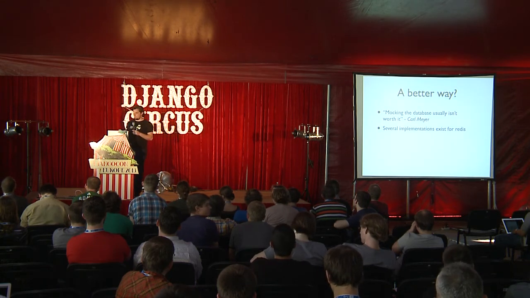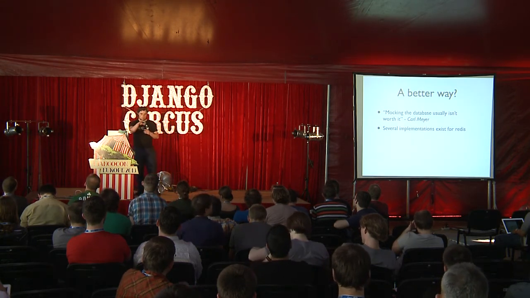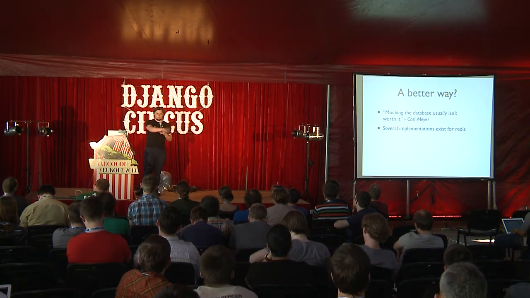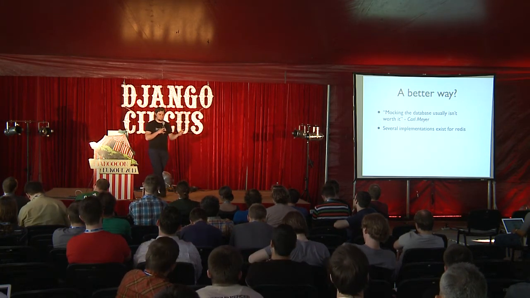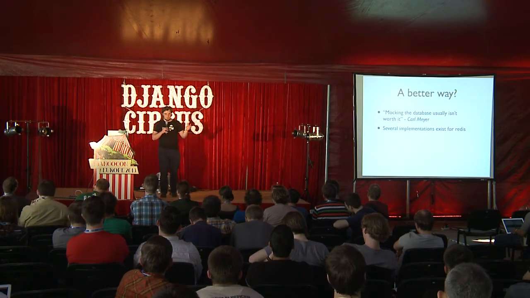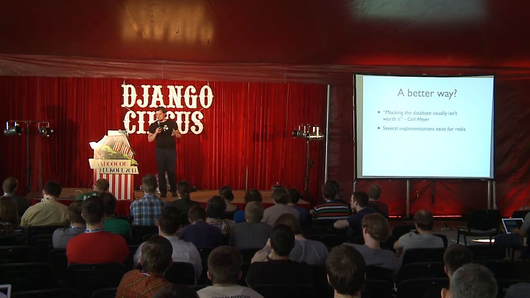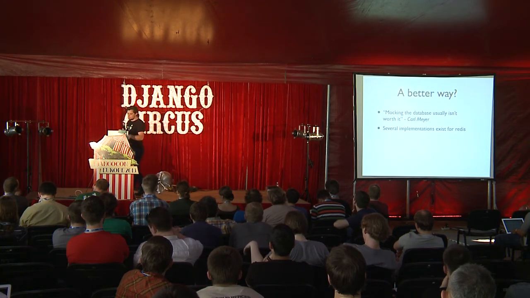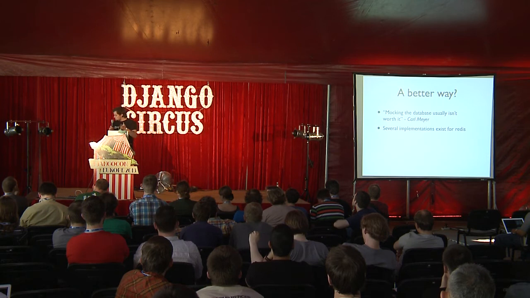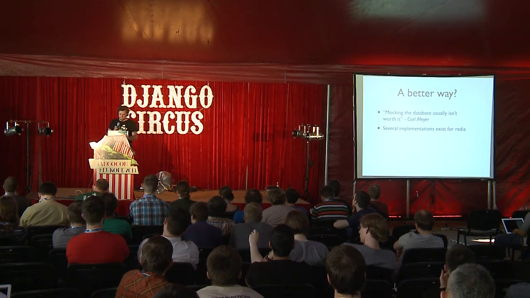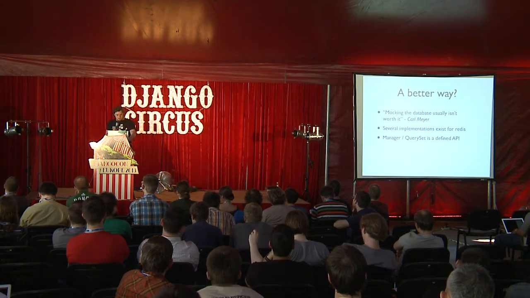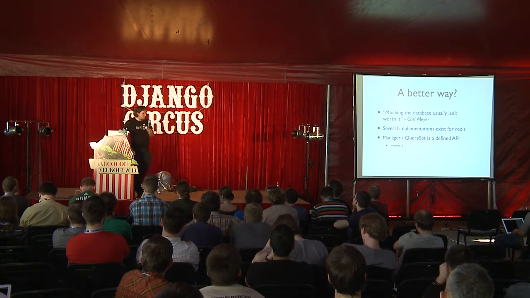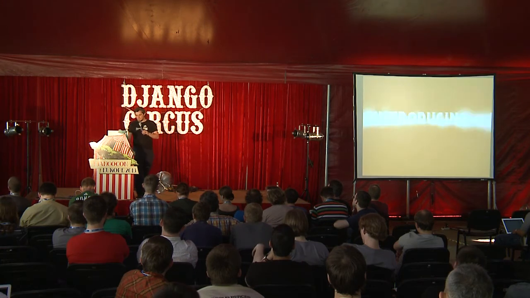Their use case for it originally was, well, we've got 1% of this site that actually uses Redis. And so, when we deploy it after our CI box, we want that to test, but we don't want all of our developers who are working on the other 99% of the site to have it. And that seemed to work really well. And part of the reason it works really well is Redis has got a nice, clean, well-defined API, and managers and query sets are a nice, clean, well-defined API. Well, mostly. So I thought we'd give it a go.